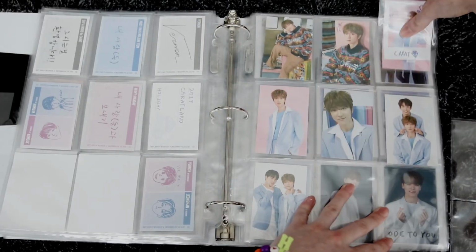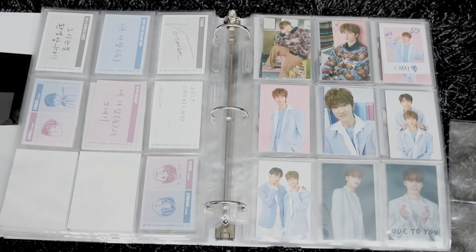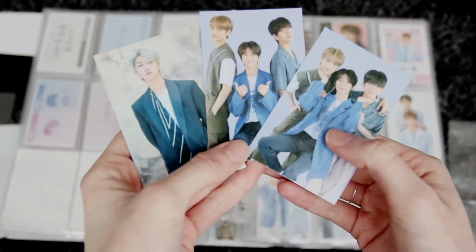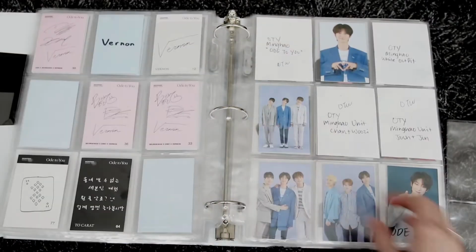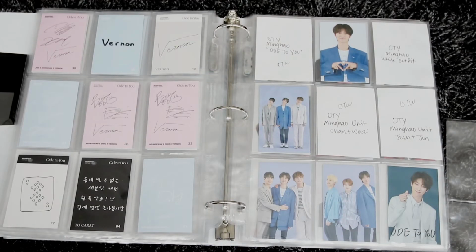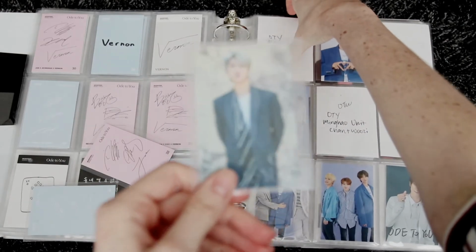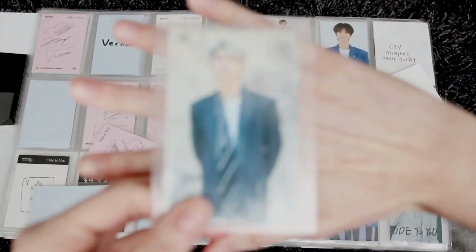Okay. And then that's that. So it's full carrot lancet. Then we have some Ode to You cards, which are so cute as well. I love this one so much. And I actually have the one with the white outfit, which I was having trouble finding before. I have it on the way to me. So this one, which honestly, not my fave. Well, it's not focused, but, you know.